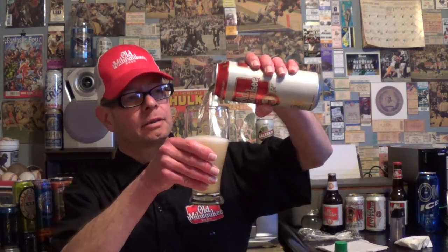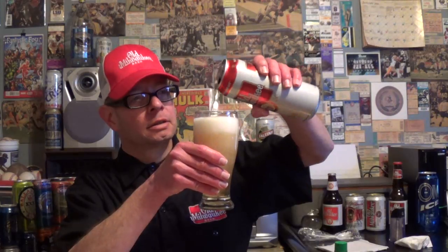Their Old Milwaukee Light has won many awards too. Let's check it out — it's not going to be fresh, but in the can I think the shelf life is pretty long. They shouldn't have had it on the shelf that long. Thick white head and a clear yellow gold, almost straw appearance with some bubbles. Still making a decent crackle.